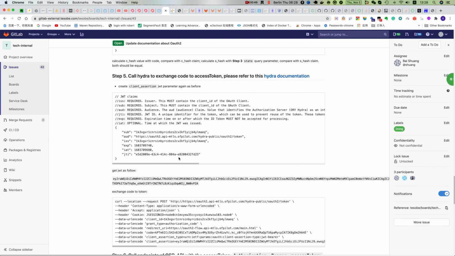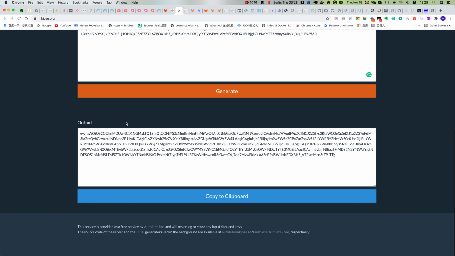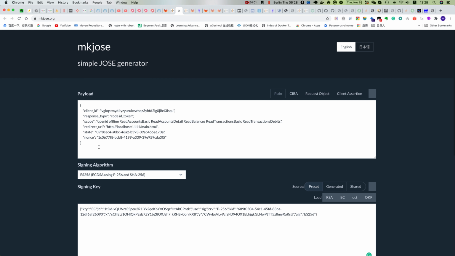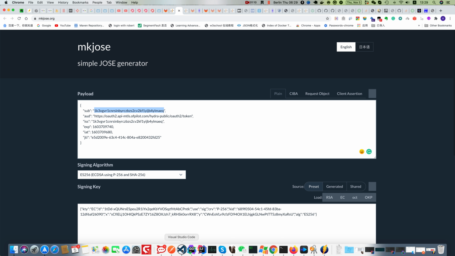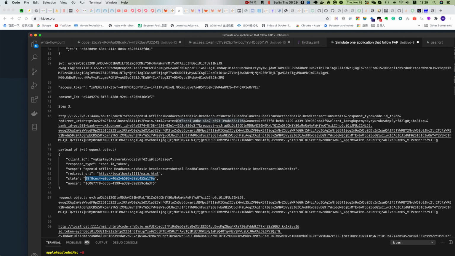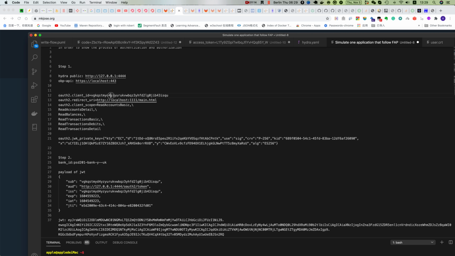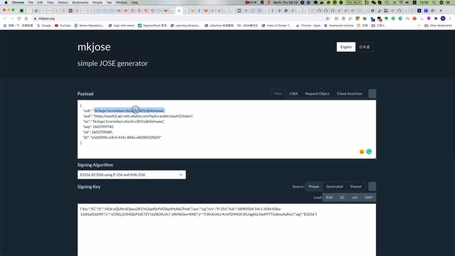Let me copy it and paste. Okay, here is the client ID. Let me copy the client ID. And here is also the client ID.